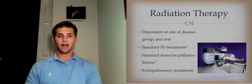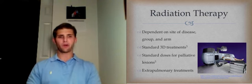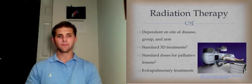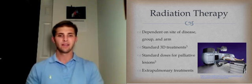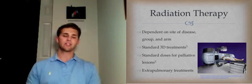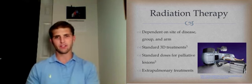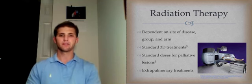Group 2, arm 2, is a little bit more vague again. It treated more extrapulmonary tumors. This was 45 gray, however, in 25 fractions over 5 weeks. So this was a lot more elongated. Again, it was concurrent with the chemotherapy as well, but this radiation was a lot more elongated, and the chemotherapy was more aggressive. So that was kind of the difference between group 2, arm 1, and group 2, arm 2.